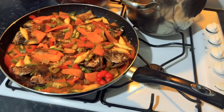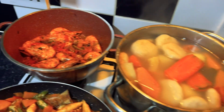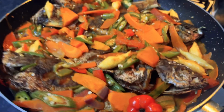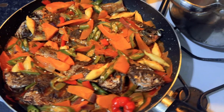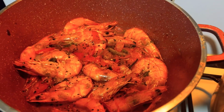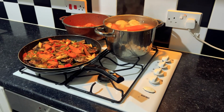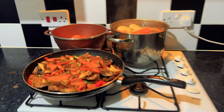Wow. Look at this, everyone. So we've come to a grand finale, a grand finishing point, everybody, yeah? 24-hour kitchen, cooking with Ringo Vision. Look at that. All right, so we've got the fish here, rainbow snapper, with the array of colors, Scotch bonnet pepper, the pepper shrimps, everyone, good vibes. The hard food, yeah, man. So in a short while, everyone, I'll just be serving up. You can see how this looks on the plate and taste up everything, everyone.